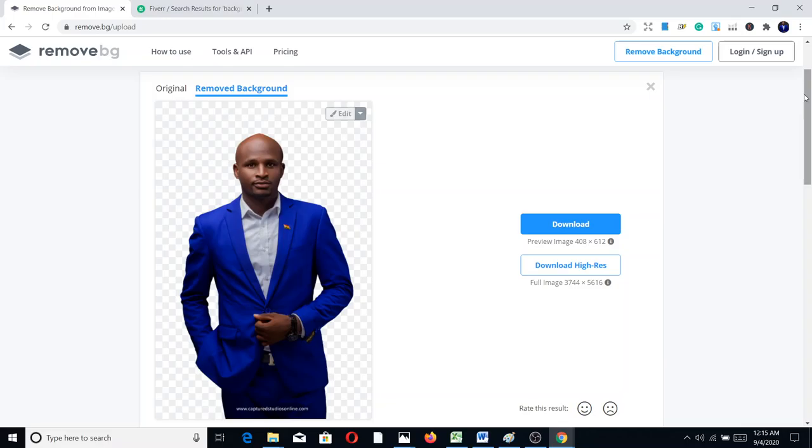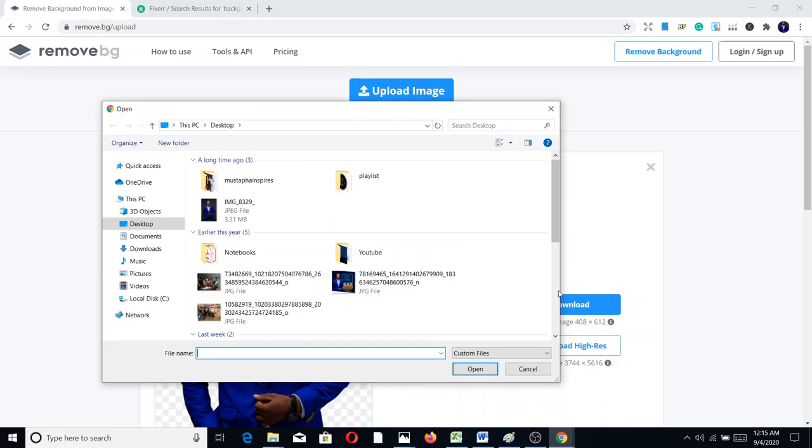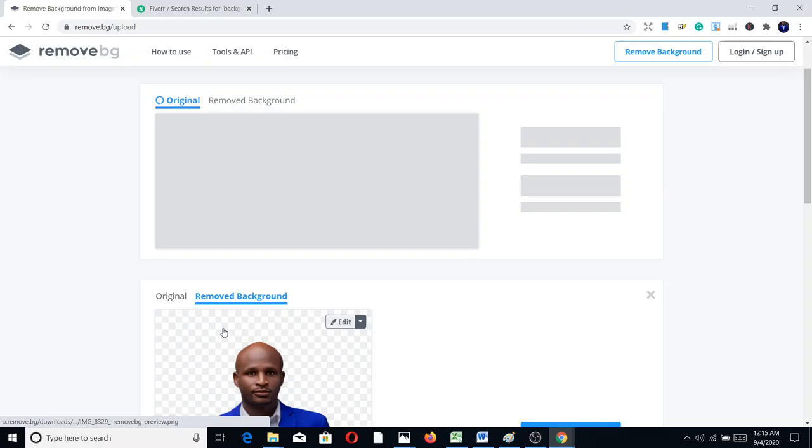As simple as it is, right? So maybe we can use a different image again, but you can just download it. It's ready to be downloaded, right? So we pick a different image and we go and get that. We use the image we've been using, the lady's image. So you go to your desktop, search for that image. We're using a different image.